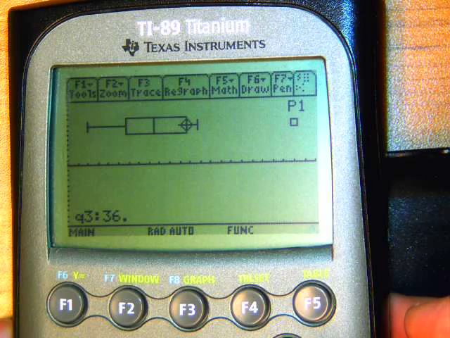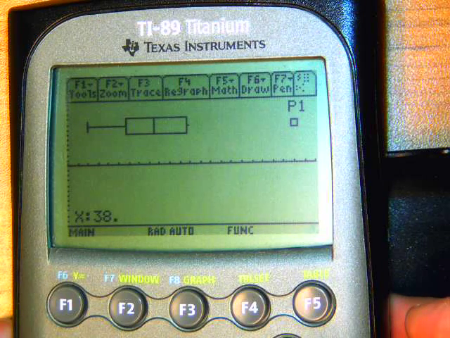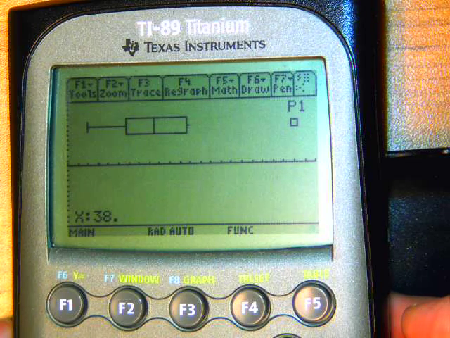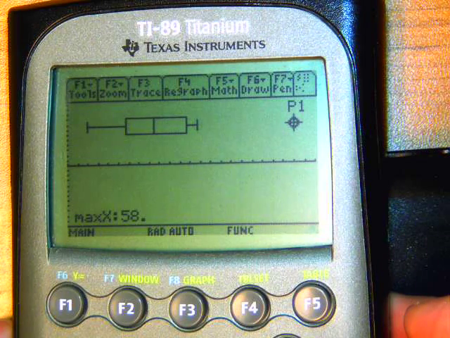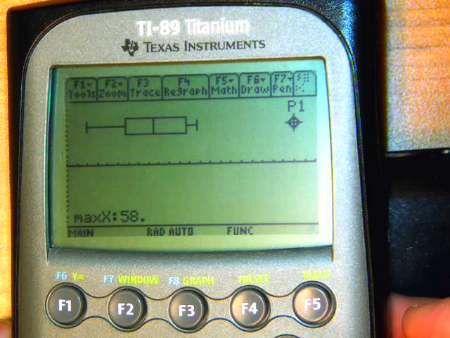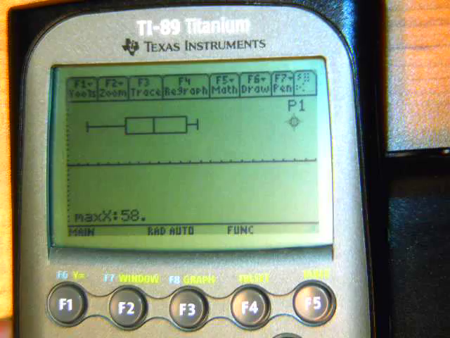Q3, the 75th percentile. 38 is the next largest value in your data set after you remove the outlier. And if I arrow to the right once more, the outlier is this box way out here at 58. 38 is the highest value in your data set.